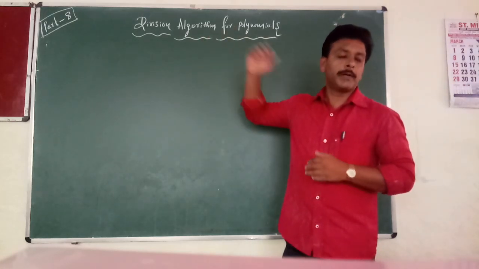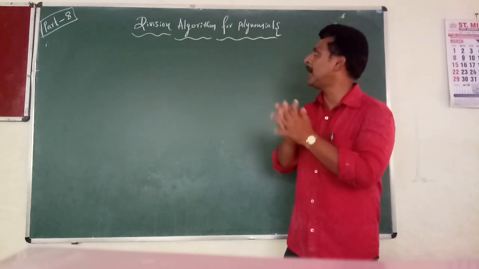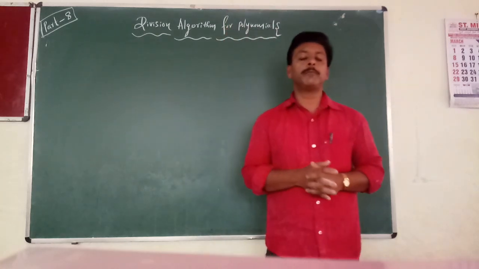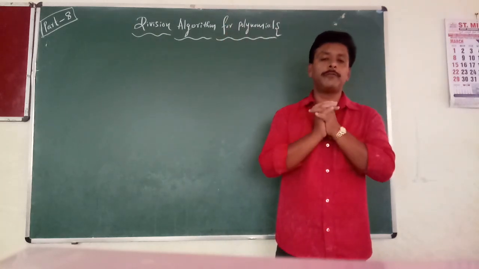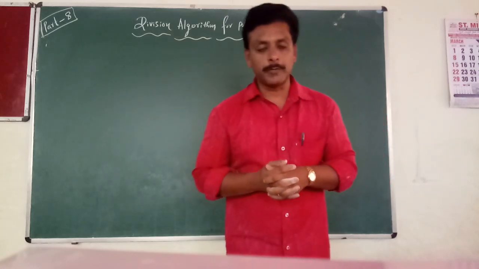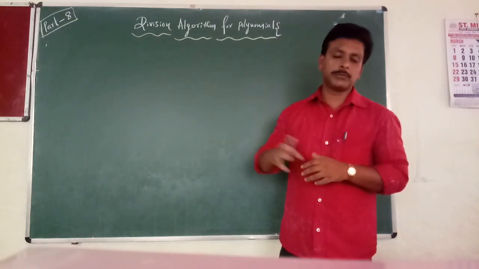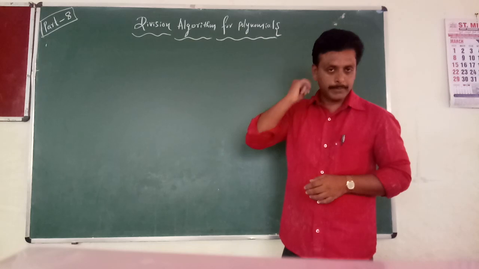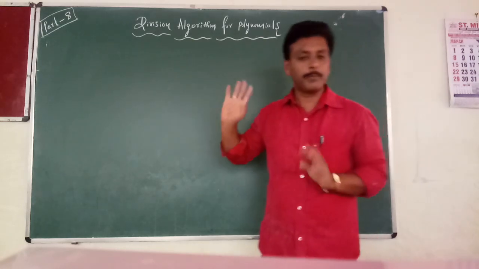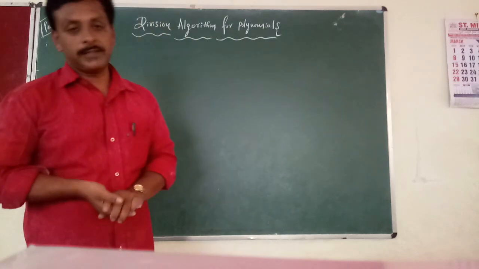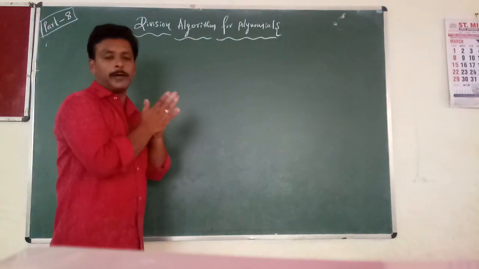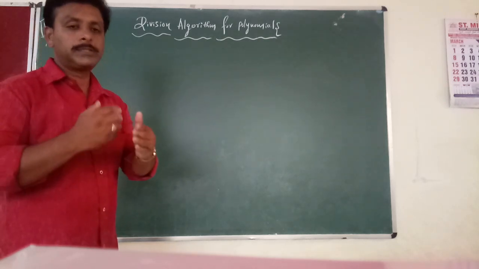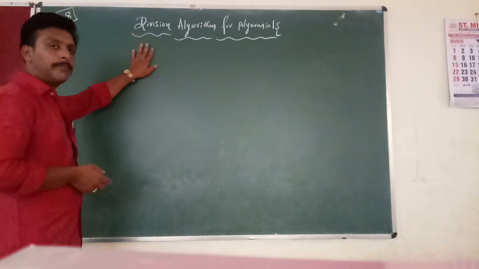So the next important part of our chapter is division algorithm for polynomial. Let me clear you. This is such an important part of this chapter because if you are going to attempt any question from this polynomial, 3 marks question or 4 marks question, whatever you are getting, normally in the final examination they are going to ask from this part of the polynomial chapter. So this is the part of our polynomial chapter where you will get maximum marks questions. Means 3 marks or 4 marks questions will come from this part only.